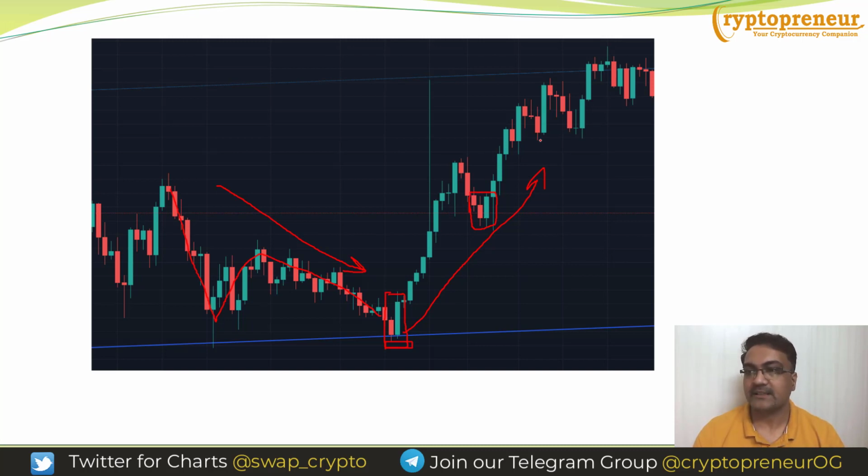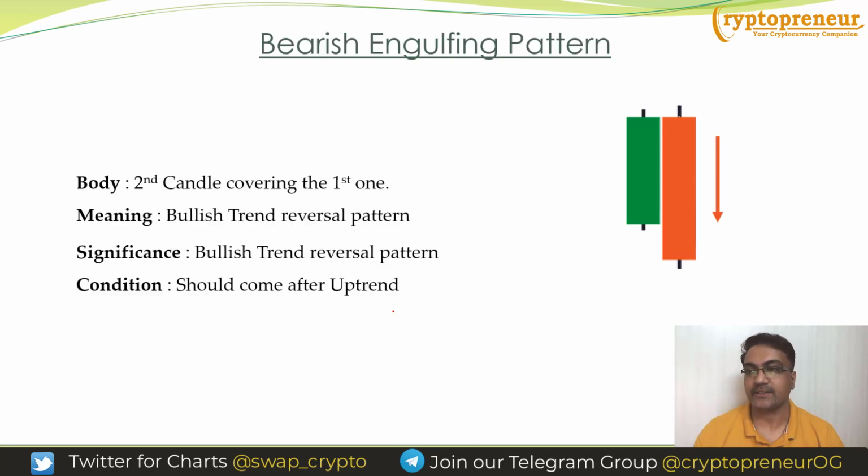See how strongly the candles are coming. This one is a strong candle, this one is strong. These are all strong candles. That is why the market is continuously moving upside, and we can say bulls are in charge of the market. So a bullish engulfing pattern should look like this, and it should come after a downtrend. This is the only condition.